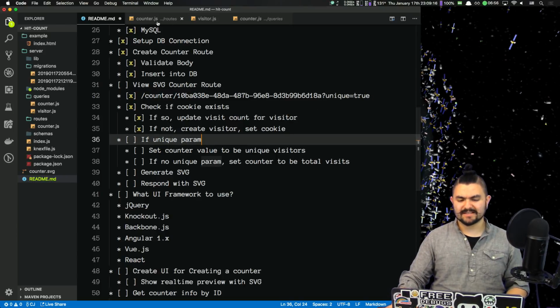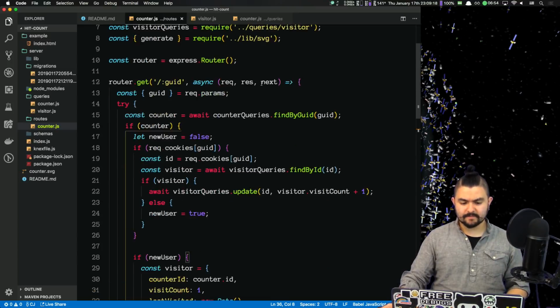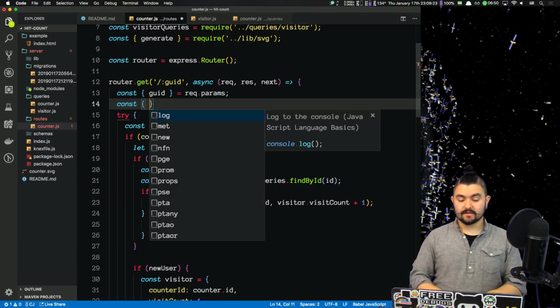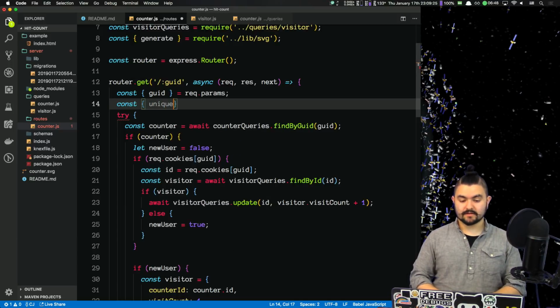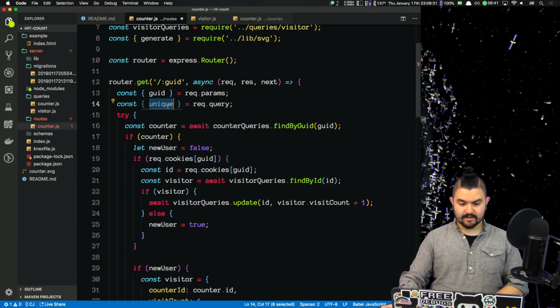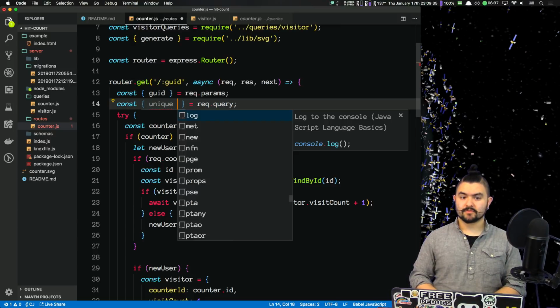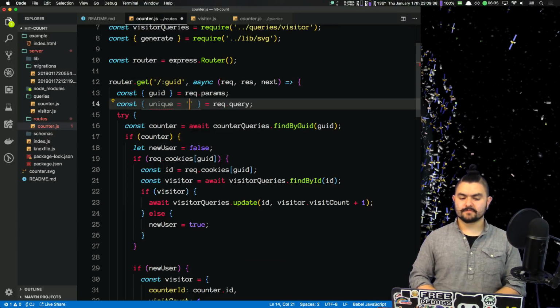So let's handle that. So in here, we can grab unique from rec.query, and we'll default this to false.